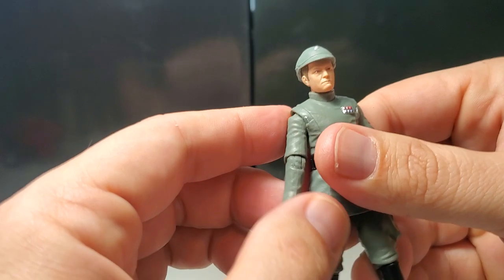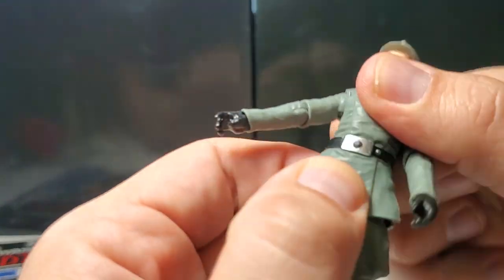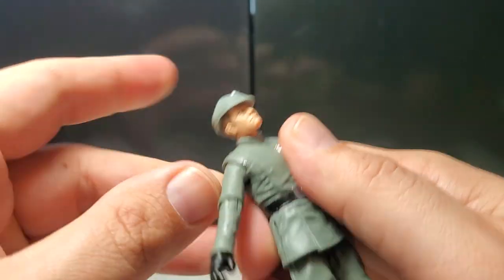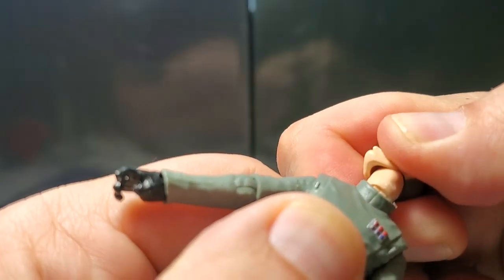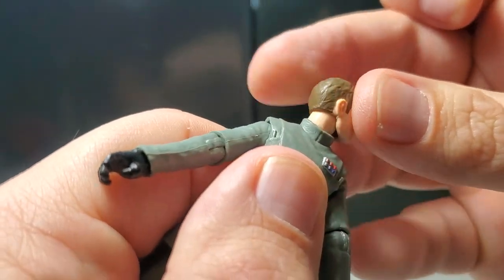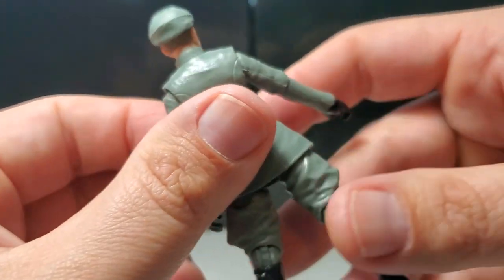Let's check him out. I love these new body molds — the articulation is fantastic and the sculpt looks great. We get a ball joint in the waist, so he can move around like so — full rotation, and there's actually some clicking in there. Oh, I just ripped his neck out! He's on a double barbell — I have to glue that back in, not a big deal. So you saw that live.